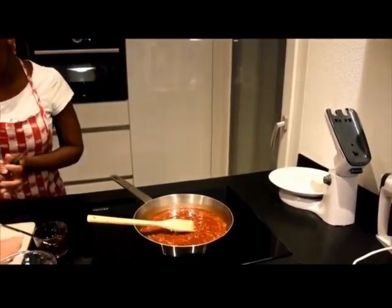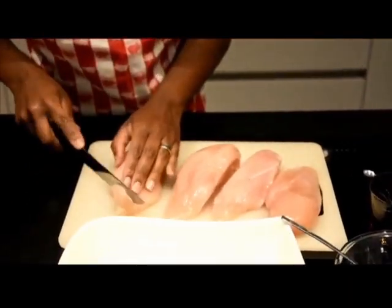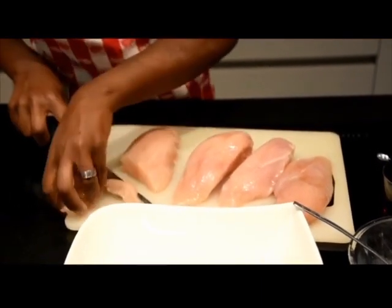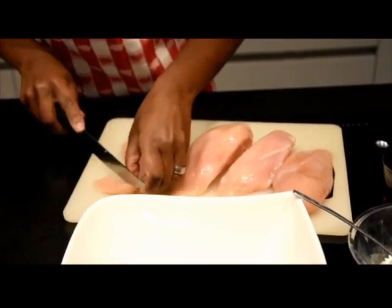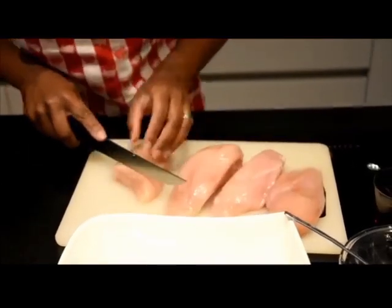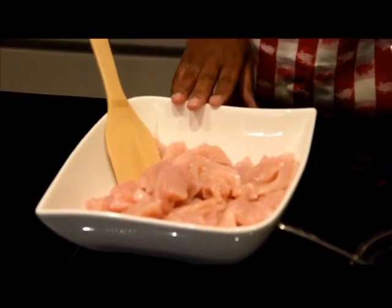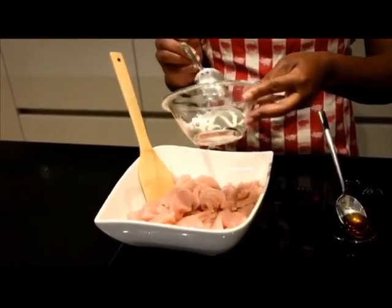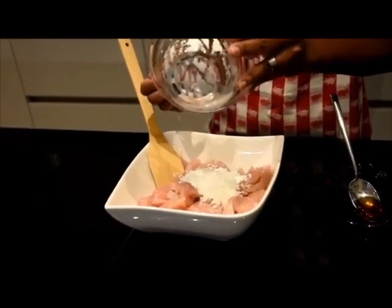As that is happening, I will prepare the chicken. I have chicken fillet and I will just cut it into small pieces. Even smaller. And now, as you can see, the chicken has been cut into small pieces, and then you put cornstarch. These were two tablespoons of cornstarch. You put it in the meat.